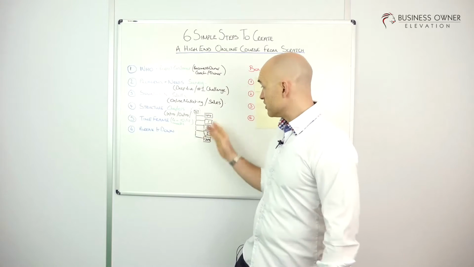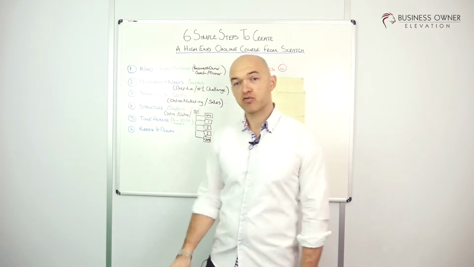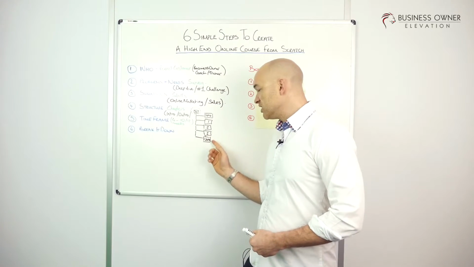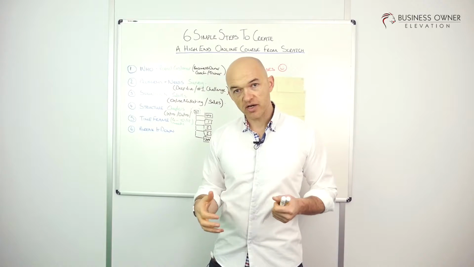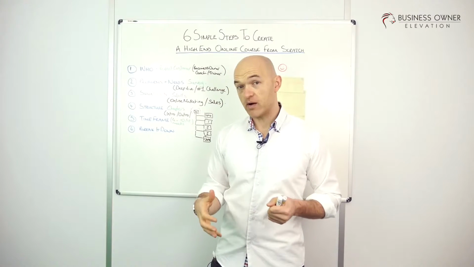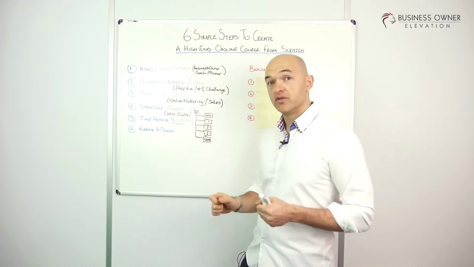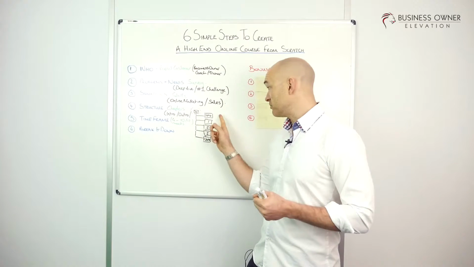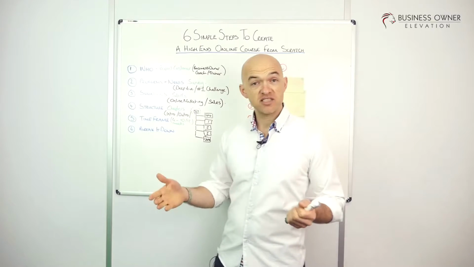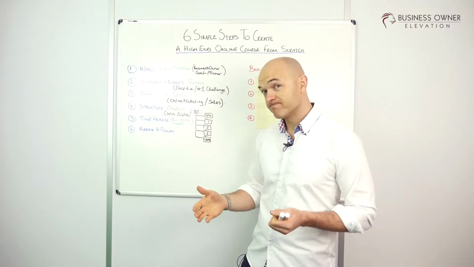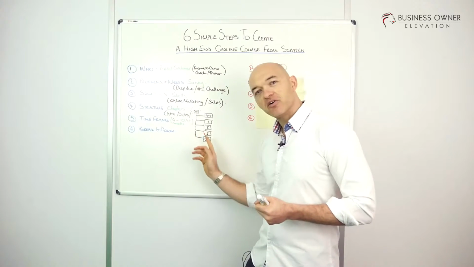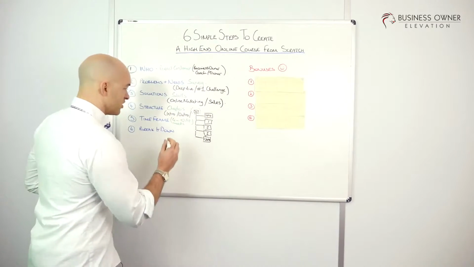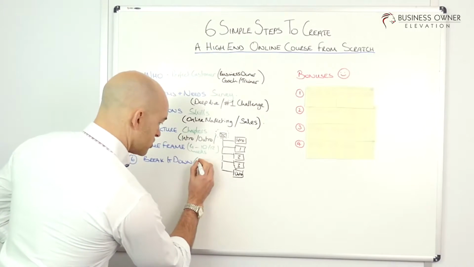What I do advise though, if you are running a program like this, is probably when you're first starting out, keep each one of these modules to a total time frame of probably 1 hour. So that would mean in module 1, you could end up with, as an example, 6 videos of 10 minutes each, or 3 videos of 20 minutes each. Does that make sense? Hope so. So break it down, guys. That's the key thing here. So chunk it down to make it easily digestible. So I'm going to put chunks.